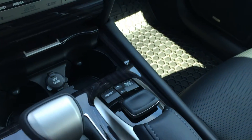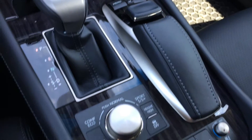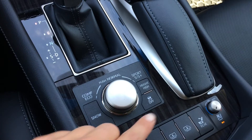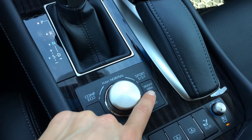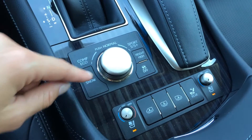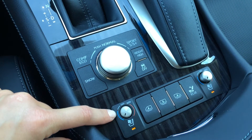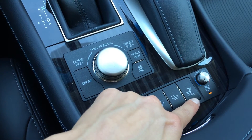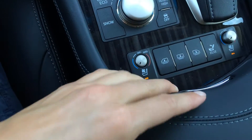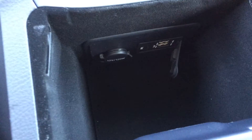This controls the display screen and your drive modes: comfort, eco, normal, sport and sport plus, snow mode, traction control off switch, and air suspension. You can control the power rear window sunshades, heated and ventilated front seats, and a button that positions the back seats to the normal position. Open up the armrest to find audio inputs, power outlet and lots of storage.